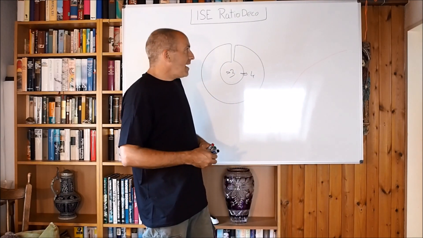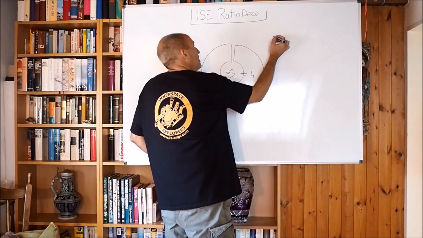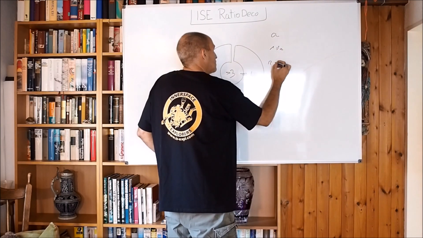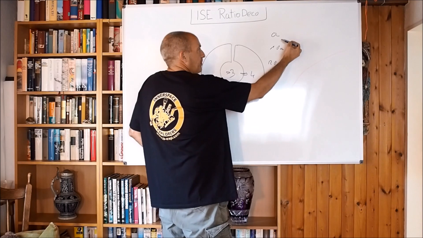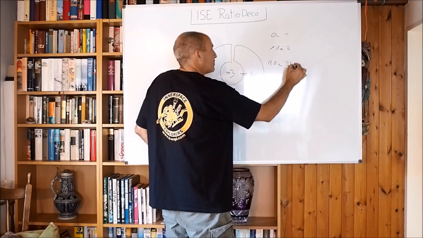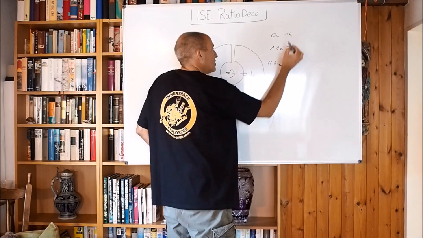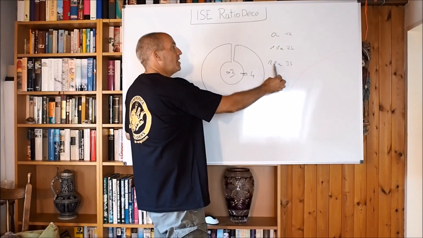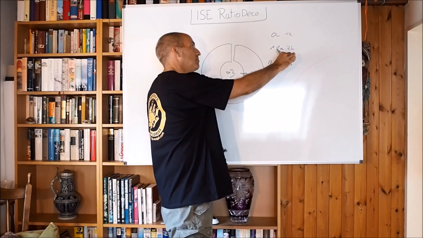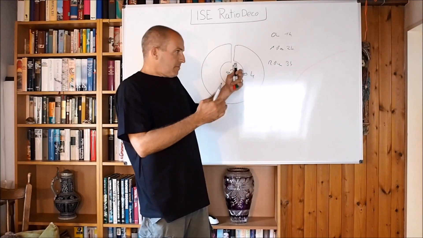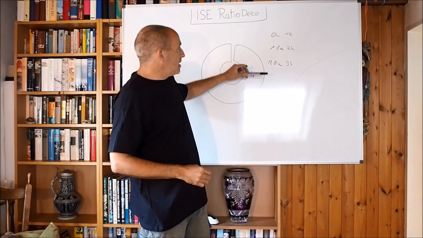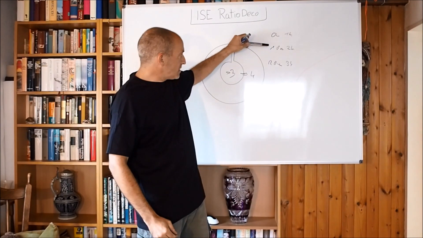And at the same time, you have physics against you. So when you think about the surface, 10 meters and 20 meters, you double your pressure here. You have one bar on the surface, you have two bars at 10 meters, and you have three bars at 20 meters. So when you come up from 20 to 10, you have only one third pressure difference. When you go up from 10 to 0, you have half the pressure. So that means bubble growth between 20 and 10 is not as dramatic as from 10 to 0.